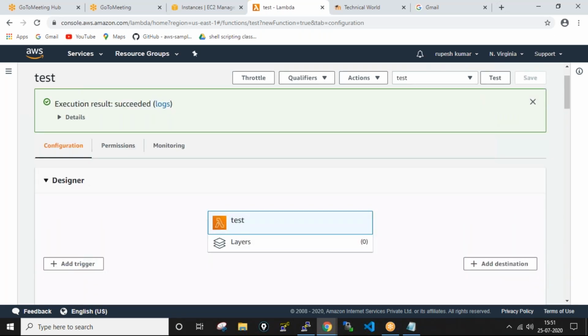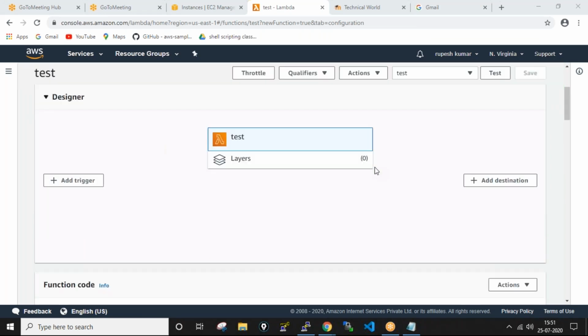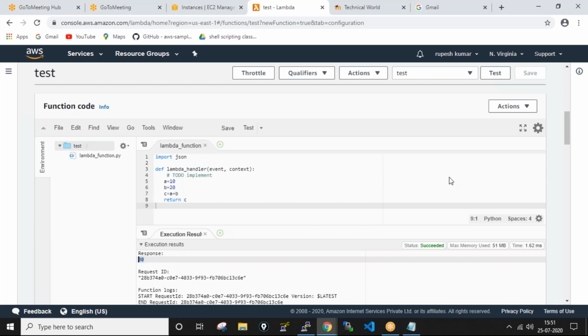Any doubts regarding this session? Please let me know if you have any queries.